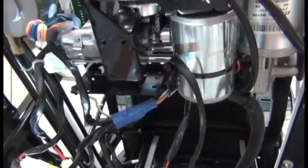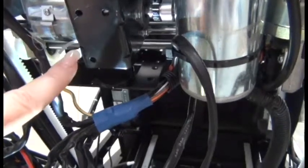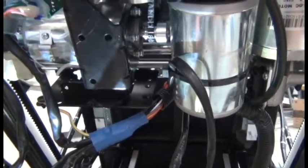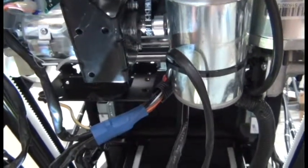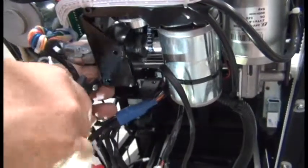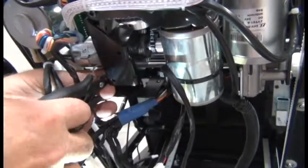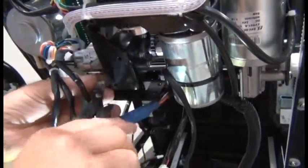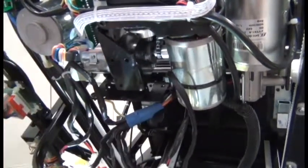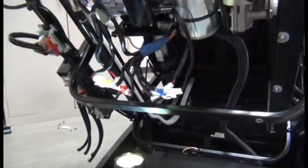You'll notice when you're clipping zip ties that there are 2 special zip ties located here and here. After cutting those zip ties, you can pull those out of the bracket, because you need to free up those holes. When reassembling the new mechanism, you will not have that special kind of zip tie, but we will use the holes in the bracket to secure it using new zip ties. So go ahead and pry those 2 special zip ties out of the holes. Okay? And you can discard those.